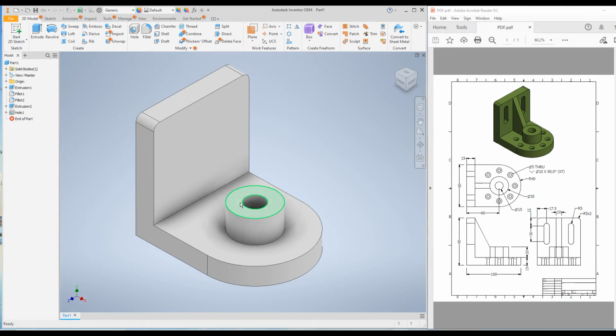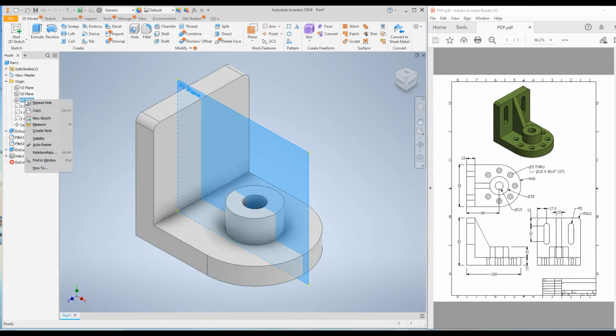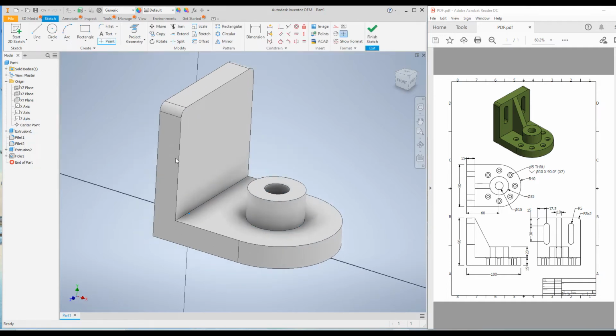Now let's create the rib. We can begin with the sketch. Select the sketch plane. We need XY plane. Right click. This is another way of creating new sketch. Select the plane, right click, select new sketch.